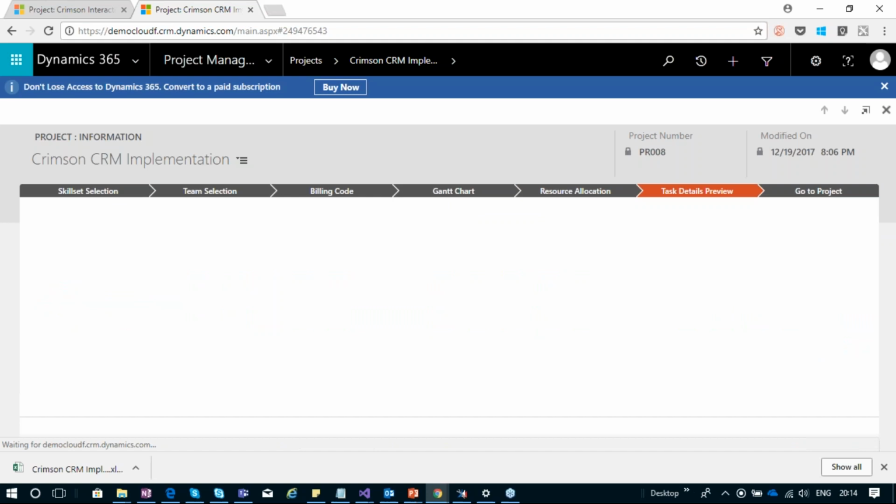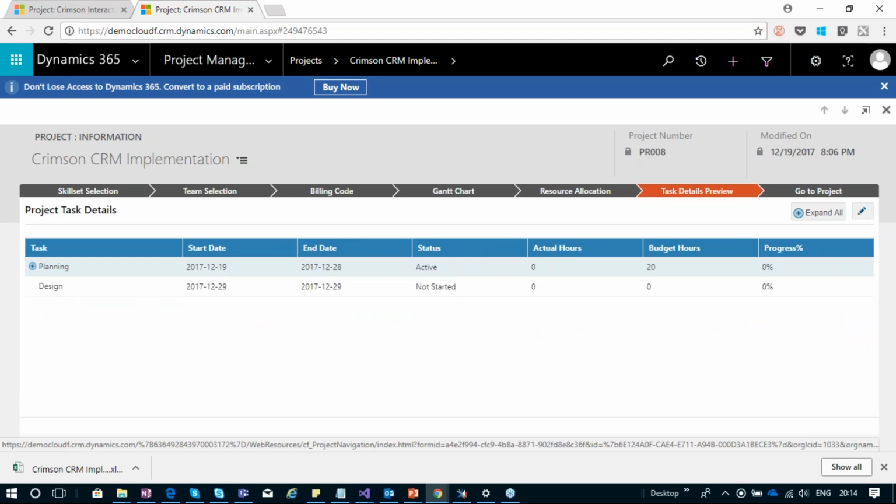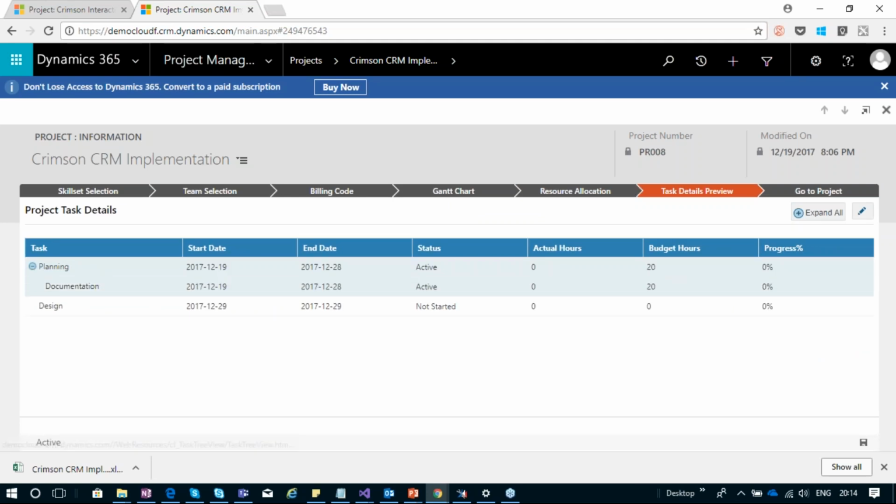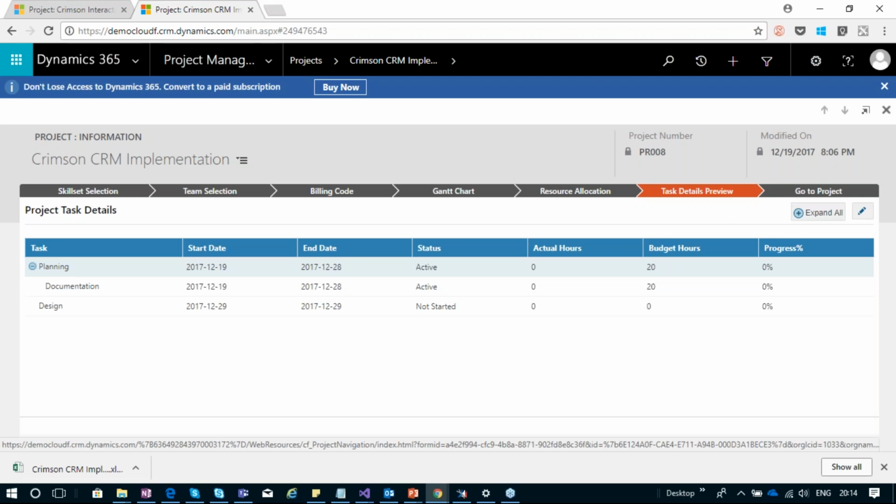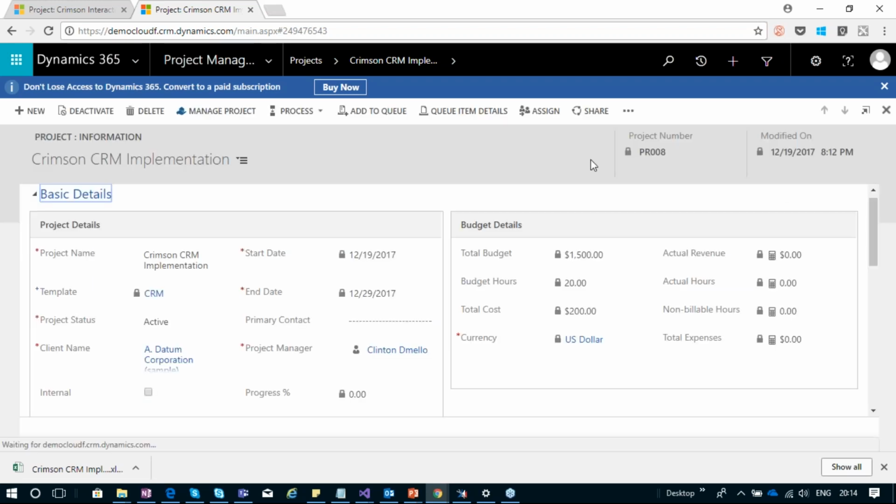Now we move on to the task details preview. Here we can see the list of all of the tasks that we had entered in the Gantt chart with the budgeted hours, the progress, and the actual hours. And finally, in the last page, we come to the main project page.